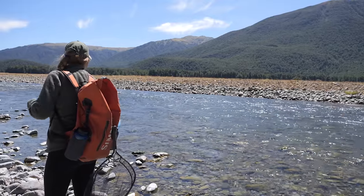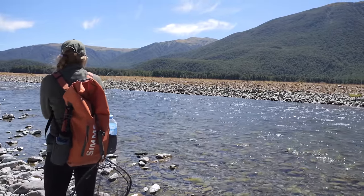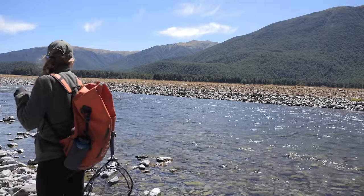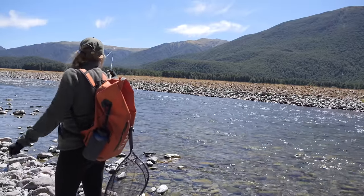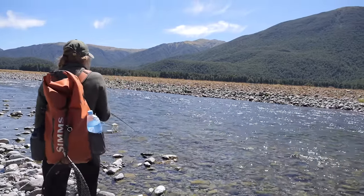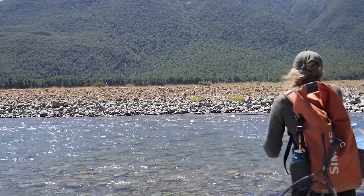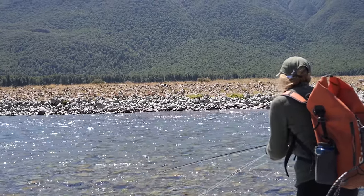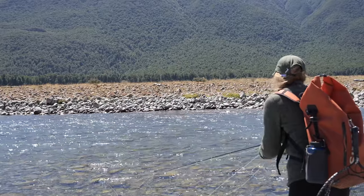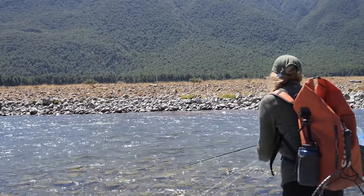Yeah. Oh, man. A lot more to the right. To the right? Yeah. Okay, we'll try. Okay, I need to go. Good, good, good. Let's see. Came a little too short, I think.